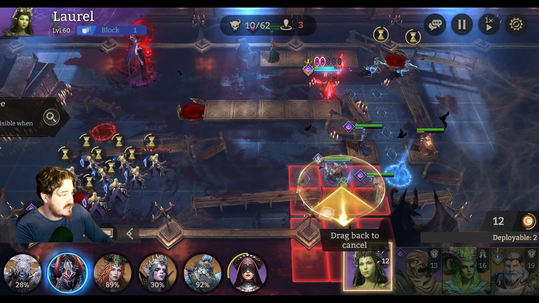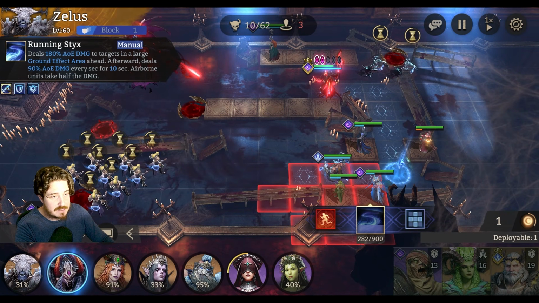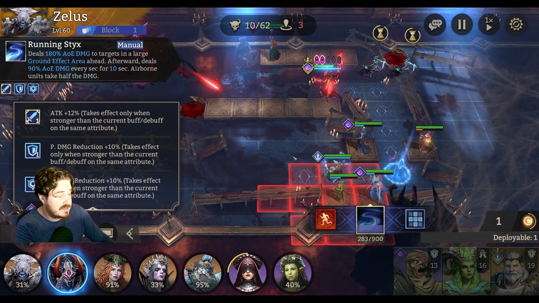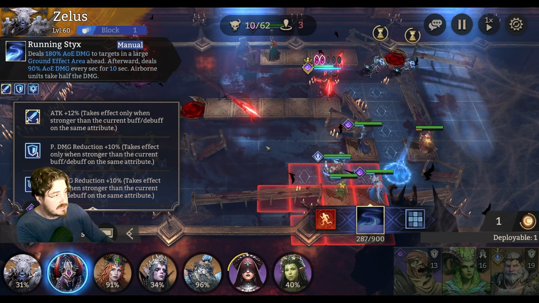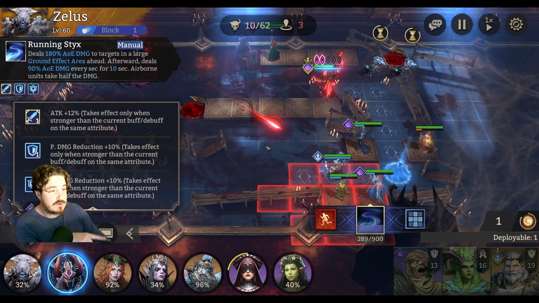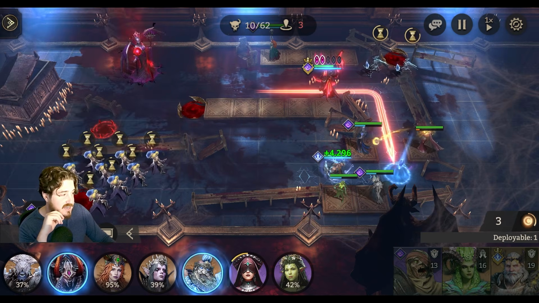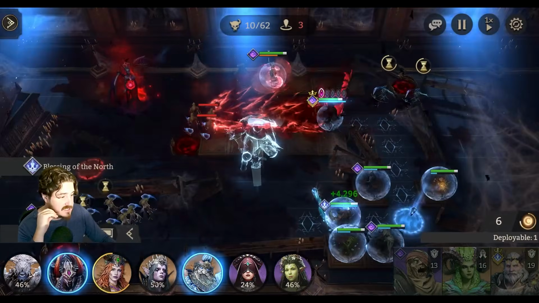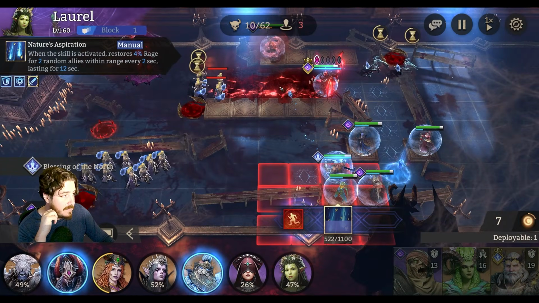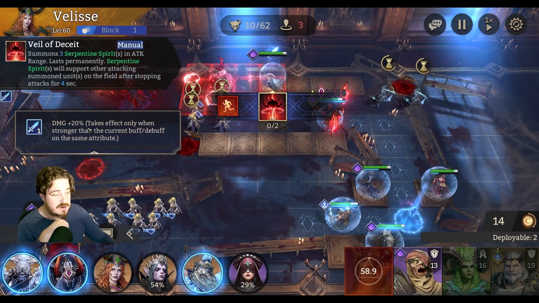As soon as we have 12 costs, we're going to place Laurel. My Laurel is also in a Wings of Grace set, so she's giving that plus 12% attack buff to Zealous. And also, if Laurel's on the field and not ulting, and someone ults, that unit will get plus 20% damage for 8 seconds. So we're going to take advantage of that with Valise here. So I'm not picking up Laurel yet. First, I'm going to trigger Valise's ult. Then I'm going to pick up Laurel. So now you'll see in a second, Valise, for 8 seconds, is going to get plus 20% damage.